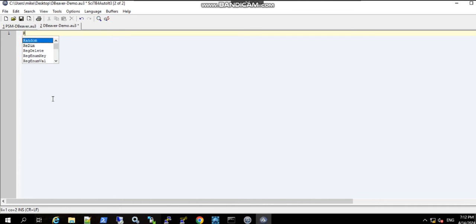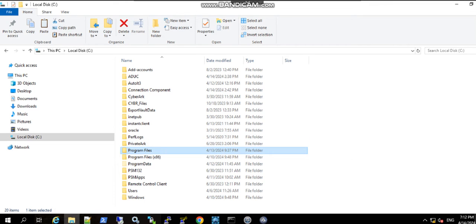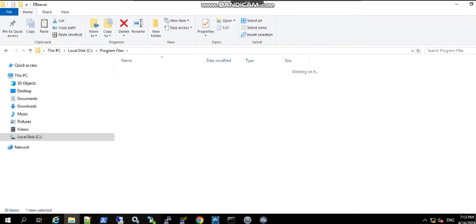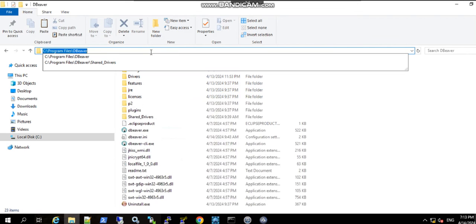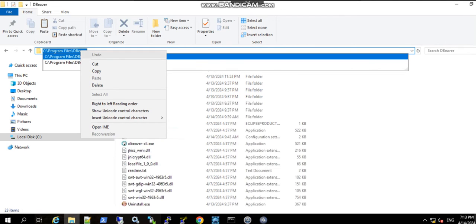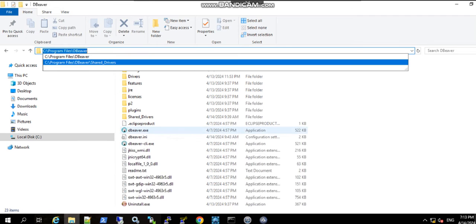I'm using the Run command to initially launch the client application. So Run, and put the client application path here. Let me take the client application path from Program Files, DBware. Ctrl+A, copy.